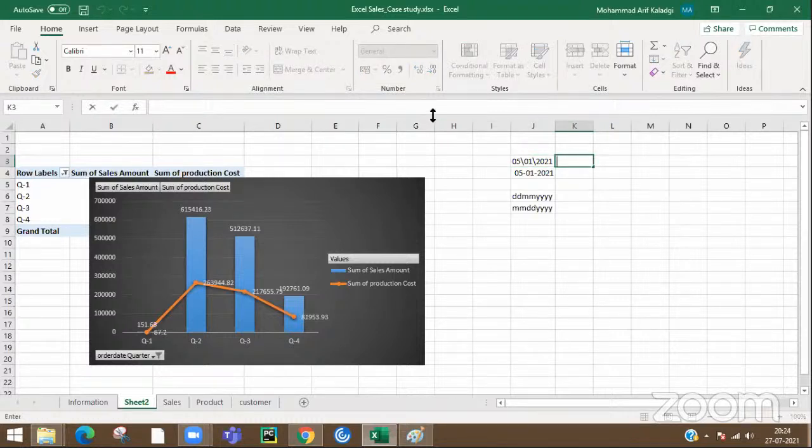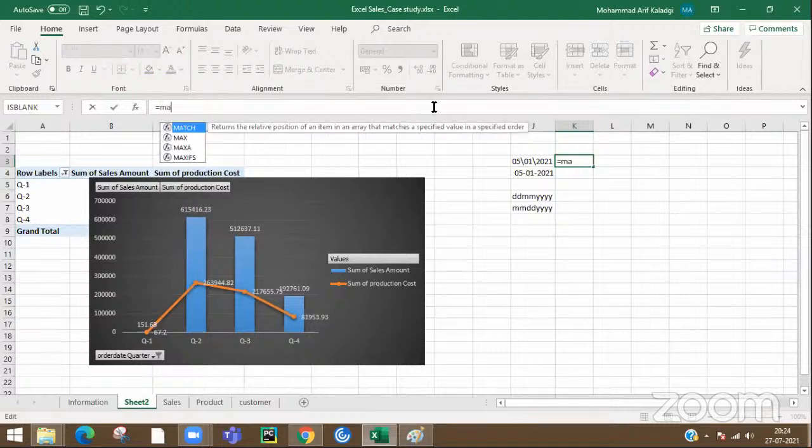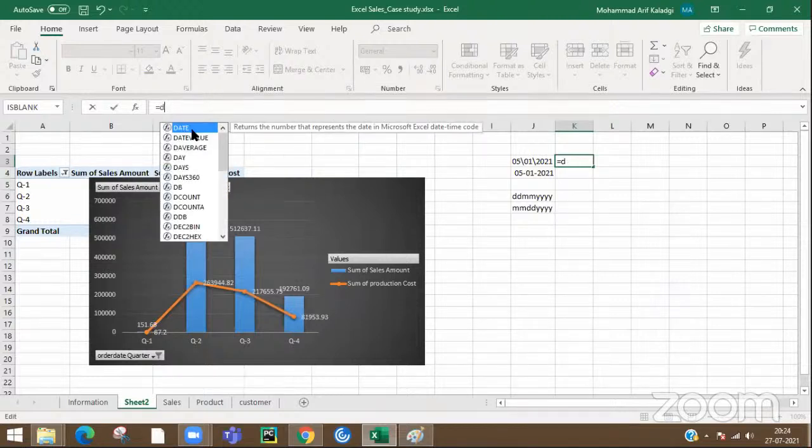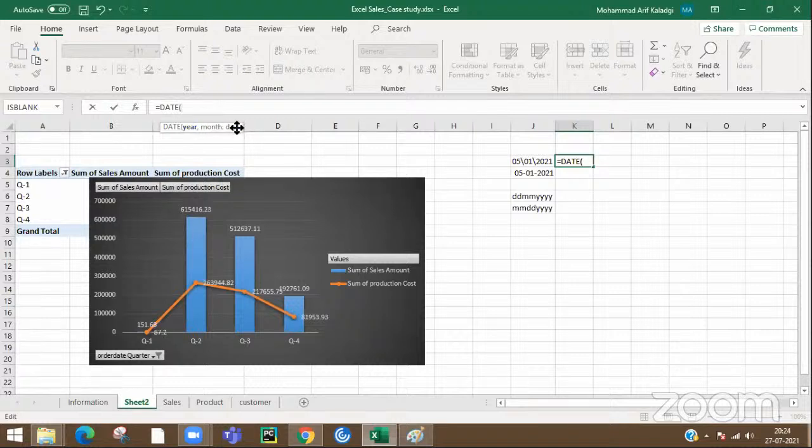Okay, so what I will do, I'll use a function equal to year, month, and date. Three fields you have to add. I'll use a left function and right function. First year, month, and day you have to do. Year means the right side of this. Right of this field, comma, 4 digits will be my year.